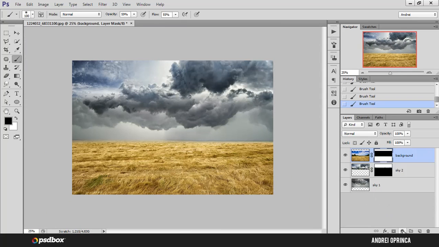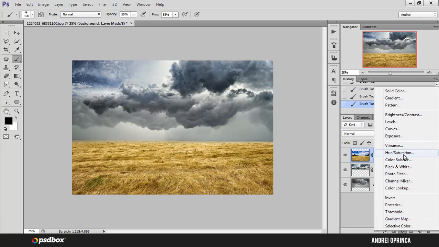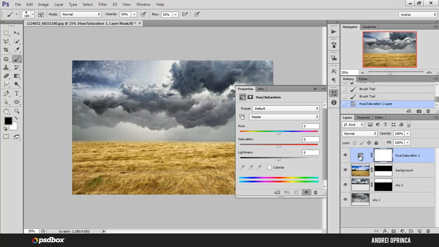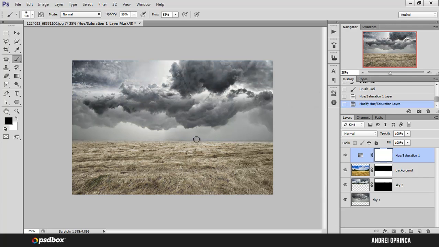All I need to do now is add a hue saturation on top of those. So hue saturation, I don't need a clipping mask because I want to affect all the layers, and I'll set the saturation to -70. That way I desaturate the image. The reason why I desaturate the image so much is because for this kind of concept artworks I like desaturated images with this kind of hard light effect. I just like how it looks.